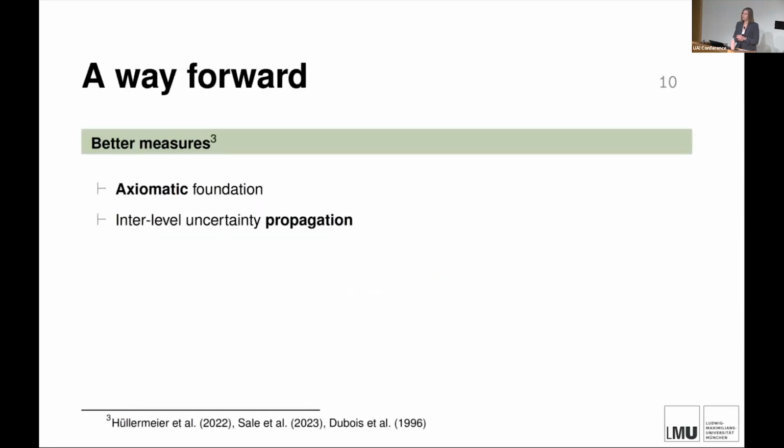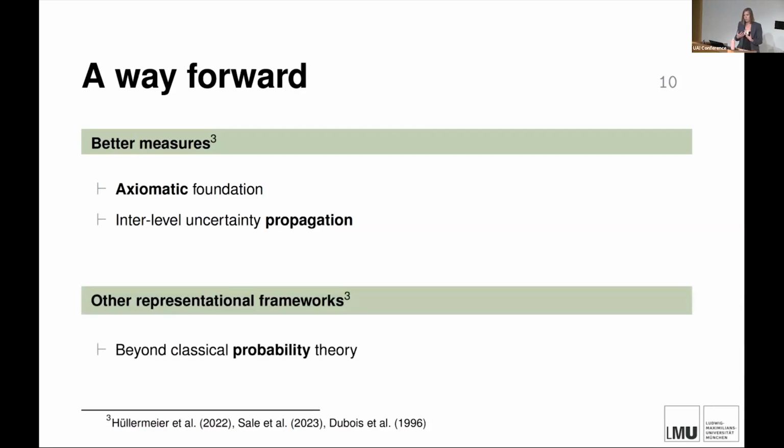So, a way forward, to end on a more positive note: what can we do? Obviously, the best solution would be to find a better set of measures. I think it would be a good idea to go about this from a more rigorous way of thinking in terms of mathematical foundation. So maybe find some axiomatically justified measures that fulfill the properties that we would actually like to see. And also, this is very important in my opinion, we should find something that takes into account this level 2 uncertainty on the epistemic part, trickling down into our level 1 and the aleatoric component.